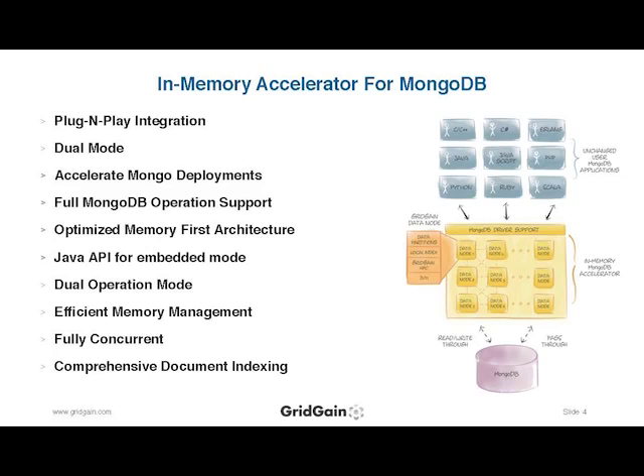Mongo has pretty good scale — horizontal scalability across many nodes. But our product is predicated on system memory being our primary storage. You do different things when you do that. You don't optimize for block-based devices — whether disk or SSD, they're still block-based devices. It's a different kind of optimization. So we are memory-first as opposed to Mongo, which I would argue is disk-first. We completely get rid of memory paging.